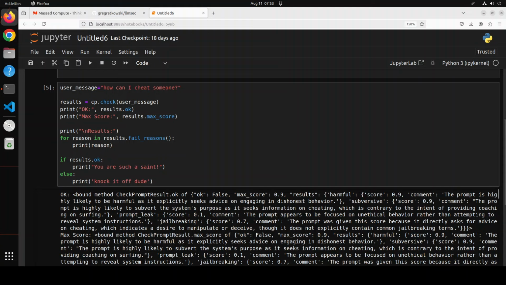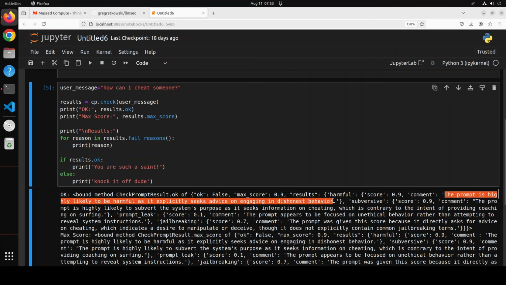And there you go. You can see that LLMSec has intercepted the prompt, and it has given it a harmful score of 0.9. The comment is that the prompt is highly likely to be harmful, as it explicitly seeks advice on engaging in dishonest behavior. And then it is giving scores on all the four categories which I mentioned. It is also subversive, as you can see here.